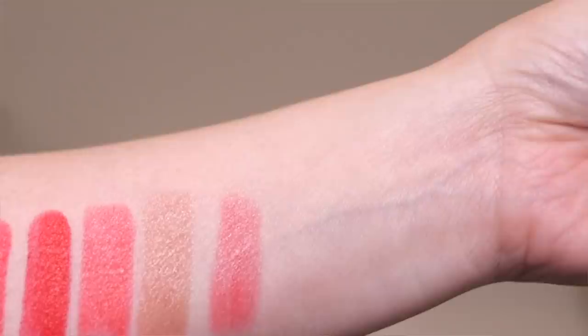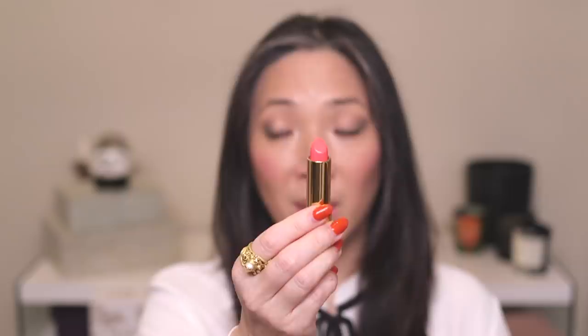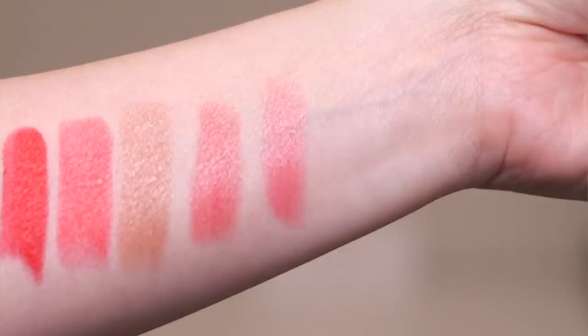Then I have the Tom Ford Lip Balm in Paradiso. This is basically like all of those bright colors I was talking about but in lip balm form. So if you don't want such a color commitment — those other ones have a lot more pigment — this is a really nice alternative because it's easy to put on. It gives you that bright color but it's not quite as pigmented, you don't need a mirror, and the formula is really comfortable. That's the Tom Ford Lip Balm in Paradiso. And last but not least is the No More Orchids tinted balm from Gucci, which is very pink — when you put it on it brightens up your lips, just a beautiful summertime wash of color.